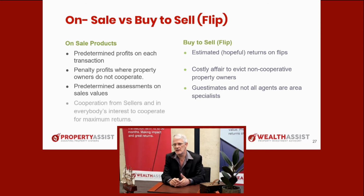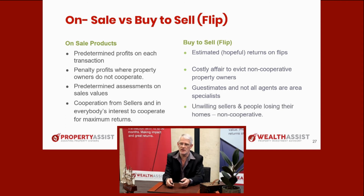Okay. Then I have spoken about the cooperation of sellers. In our case, they obviously want to cooperate because they're getting something out. They don't want to be difficult because they sign that if there are any legal fees or whatever that need to be paid, they will pay that. So you've got a cooperative seller, whereas in other situations like sales in execution and auctions, a lot of times you'll have unwilling sellers who don't want to cooperate.